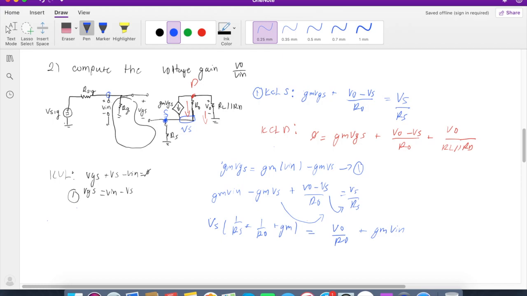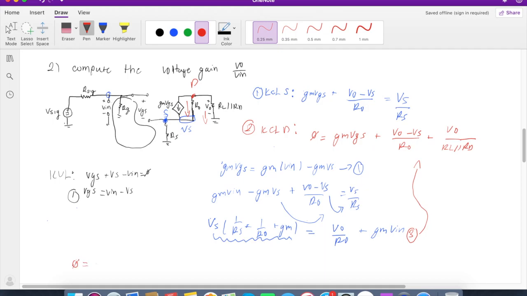Now, simply what we can see is we can divide both sides by whatever is in this bracket, and then we're just left with a function of Vout and Vin as Vs. Now, I'm not going to go through all the algebra, because the whole point is to teach you how to solve the circuit, not how to do algebra. So once we have this, let's label this equation as equation 2. We can plug whatever we get from here, we'll call this equation 3, back into equation 2. And now equation 2 will actually look like this.